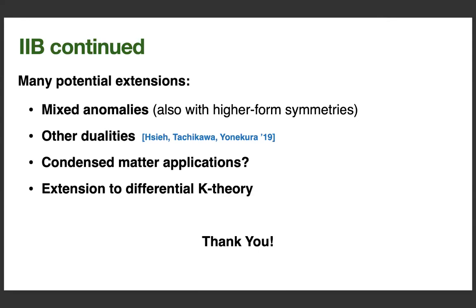Well, I have lots and lots of questions, but one of them is that if I take 2B on a circle bundle, that should be dual to M theory. And then the SL2Z gets geometrized into the mapping class group of the torus bundle in M theory. Right. So are you saying that there's a gravitational anomaly? So the problem here is that for the type 2B theory that we studied here, it's very essential that you keep the torus in the geometry. Once you go to M theory, there is no restriction to just forget about the torus, deform your manifold into something that doesn't have a torus inside, and then go back to an elliptic fibration.